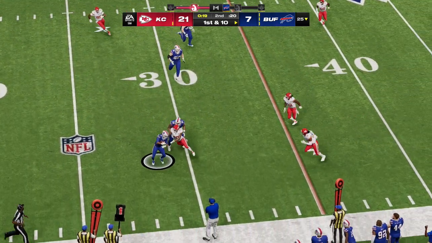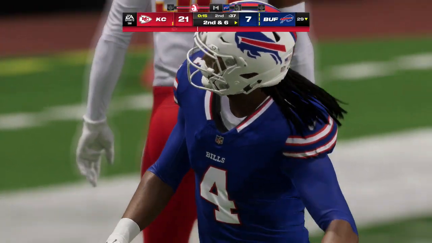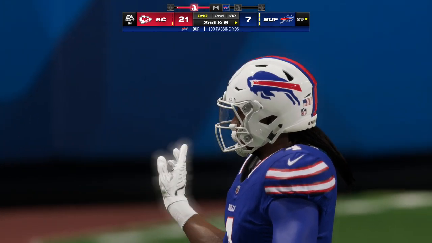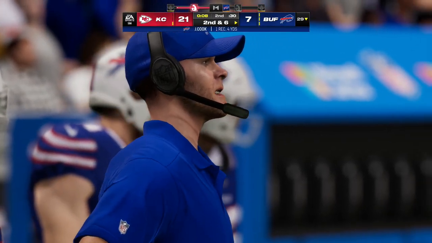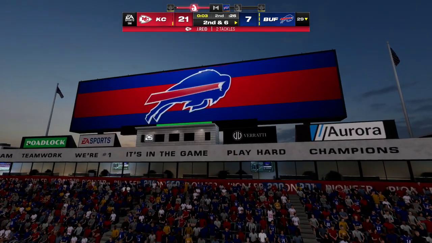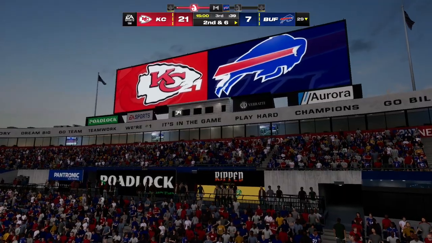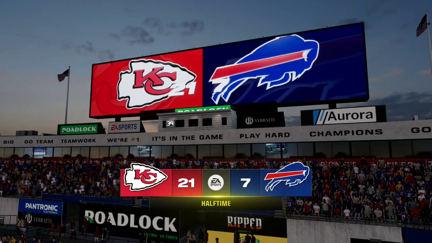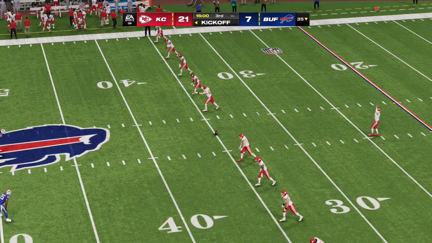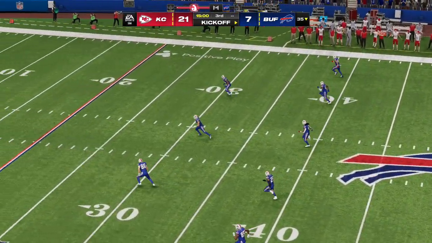Setting up the screen for Cook. And from the 25, they work this to the 29, a gain of 4. They'll get 4 there out of the screen, and it's second down. Second and 6 at the 29-yard line. So we have come to halftime in what's already a 2-touchdown game. As we'll head down to Orlando, that's where we find our man Jonathan Coachman and our EA Sports Halftime Report. Coach.